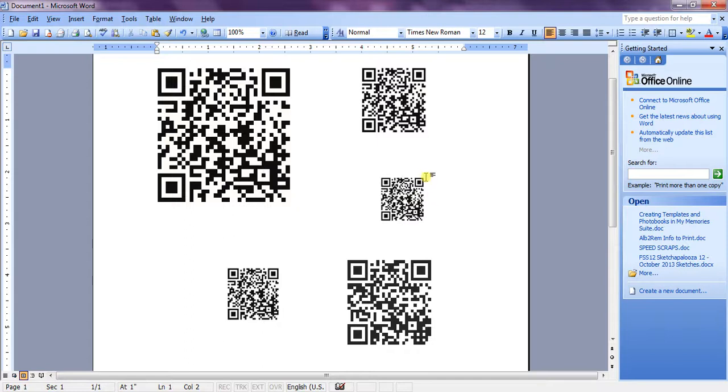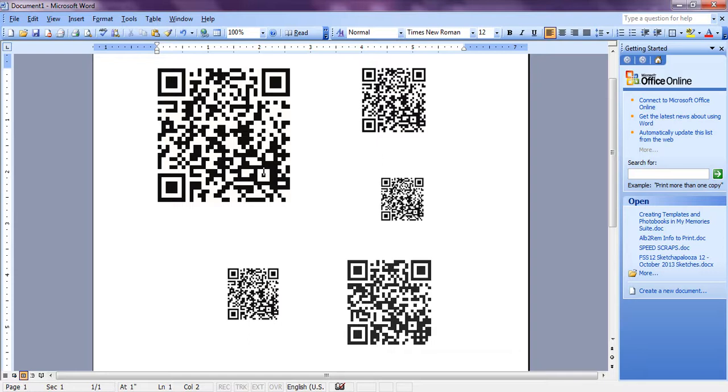So if I print out this page, then I can cut out the QR code, and I can put it on my scrapbook layout if I have a traditional page, or if I have a digital page already printed that I would like to add a QR code to. If you go to the store and pick up some of those little stickers that you can print on, you could print your QR code right on a sticker and add that to your page, or a greeting card, or whatever. And you will have your memories preserved in a very easy way to access.